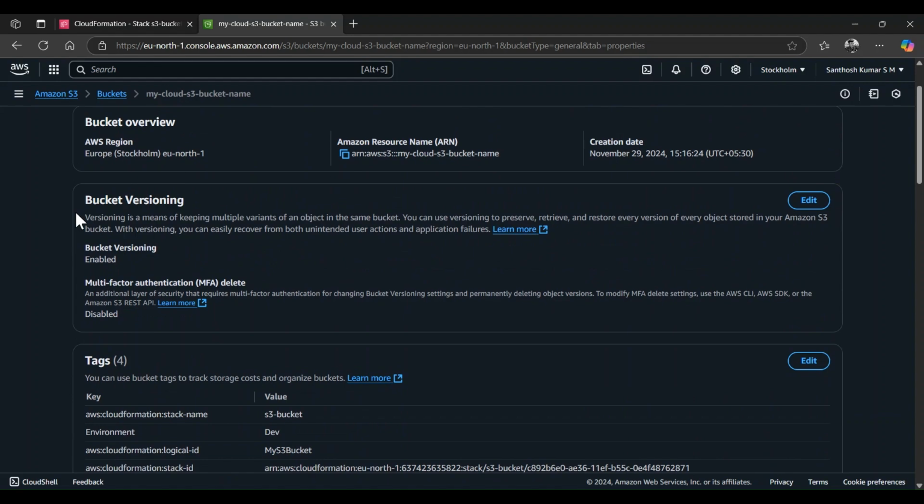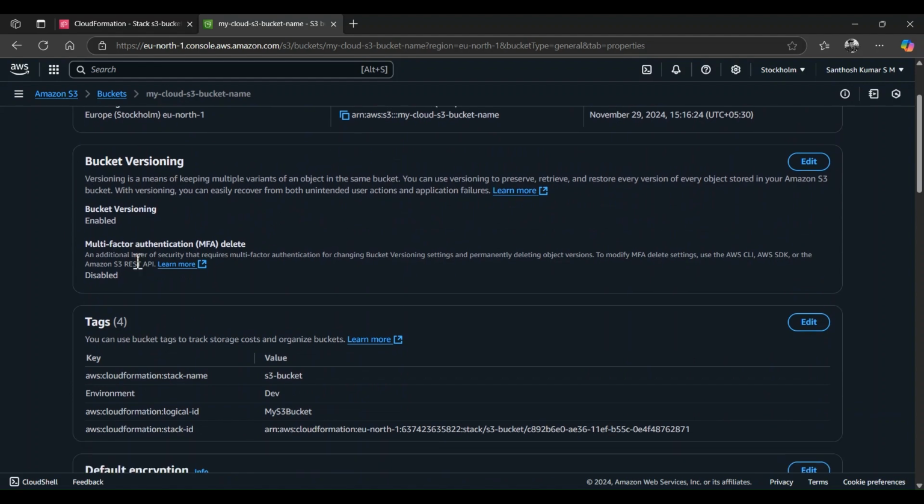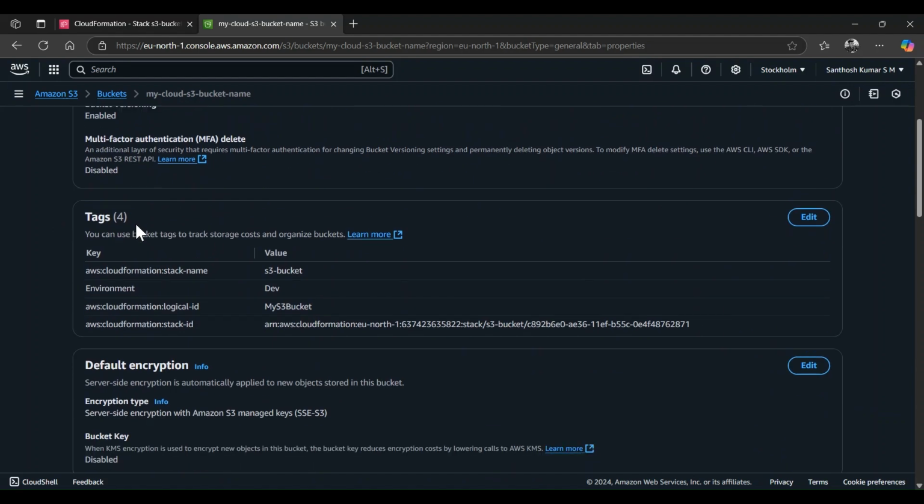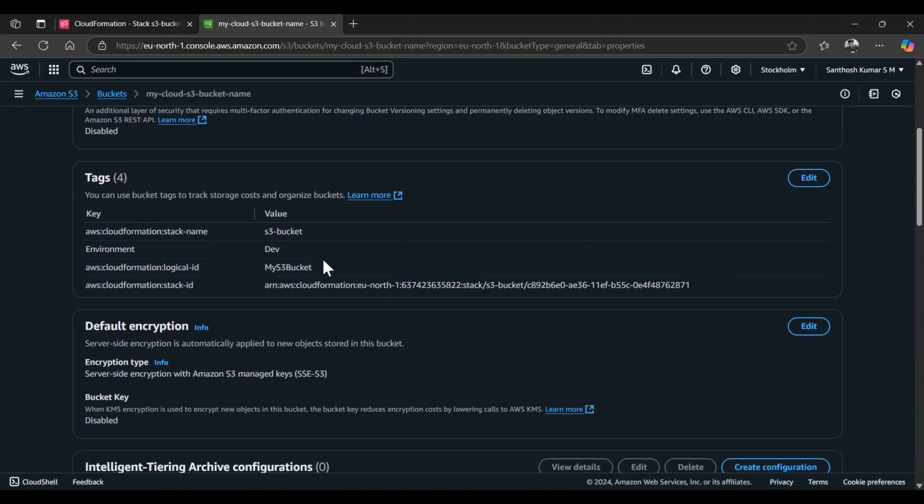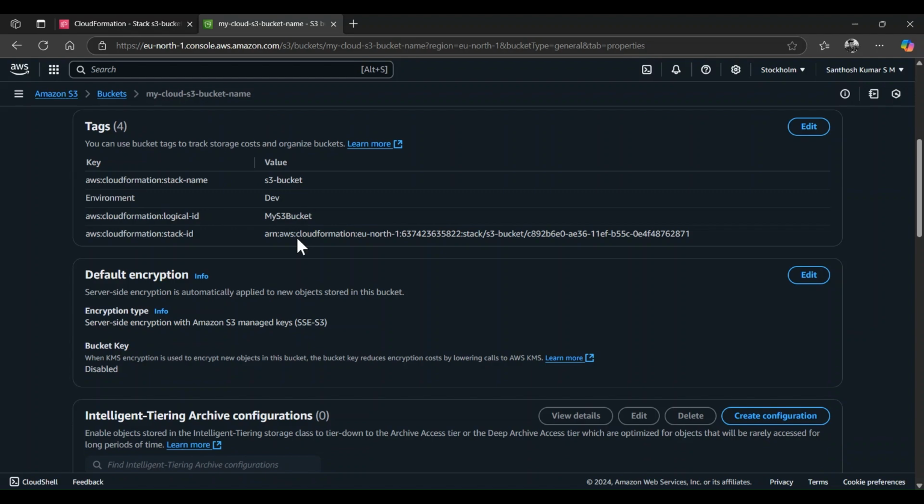In the YAML file we have enabled the bucket versioning, and here you can see the bucket versioning is enabled, and also we gave the environment name as dev. We gave the stack name as S3 bucket.